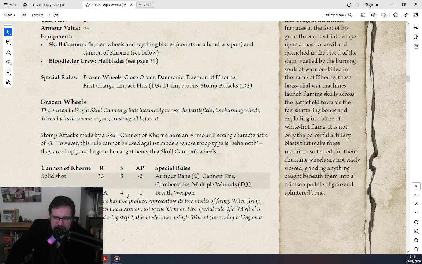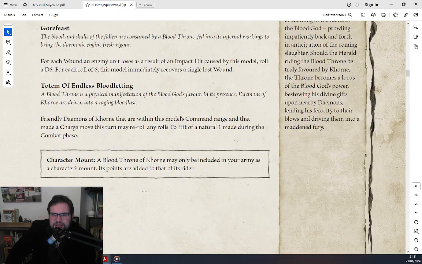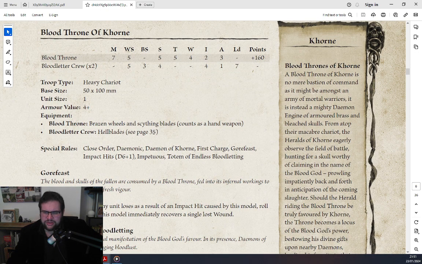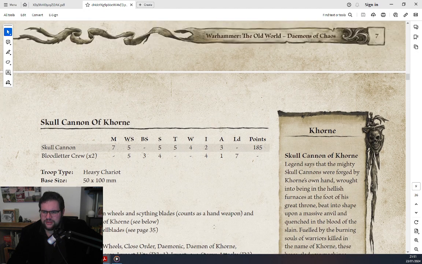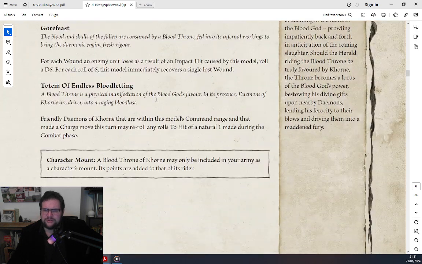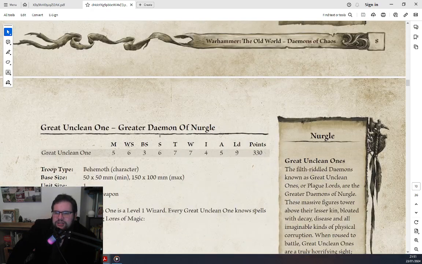Or it's got this scatter shot, which is actually a breath weapon, so I quite like that actually. That's quite cool. And its stomp attacks have an AP of 3, apart from against behemoths, so it's pretty heavy. Does this get the same thing? No, even though it's basically the same model, the cannon gets more on its stomps. Does that even get stomps? No, it doesn't. It's the same model. It's a bit odd. Anyway, never mind.